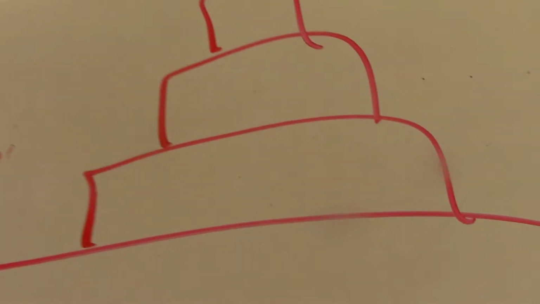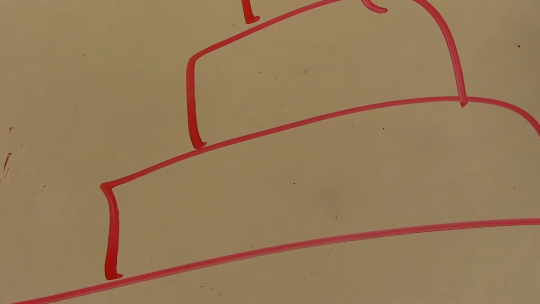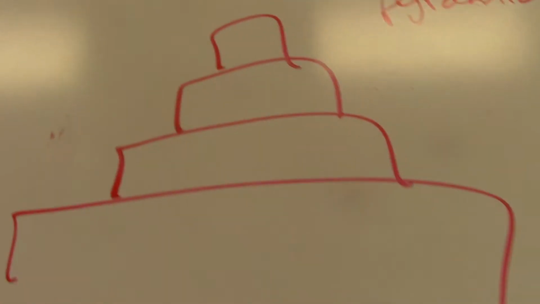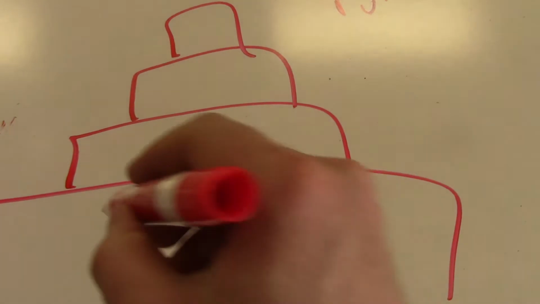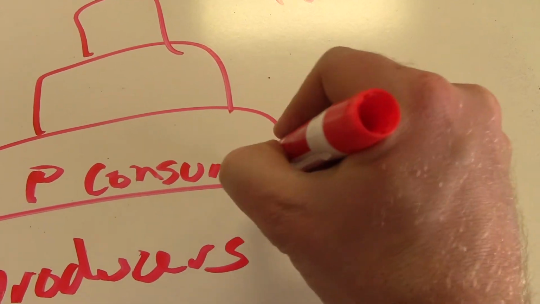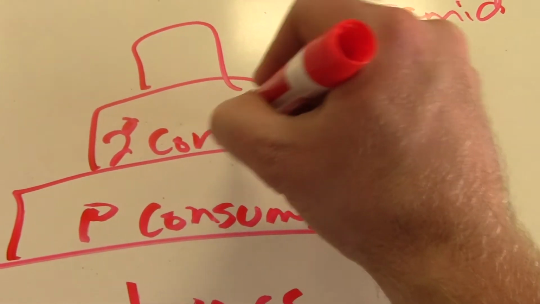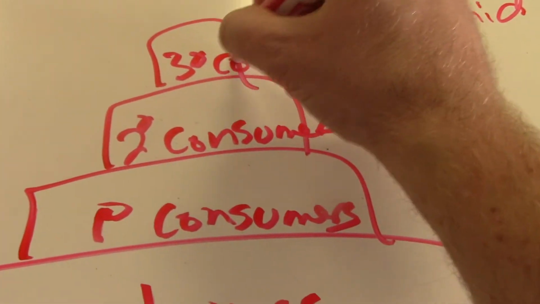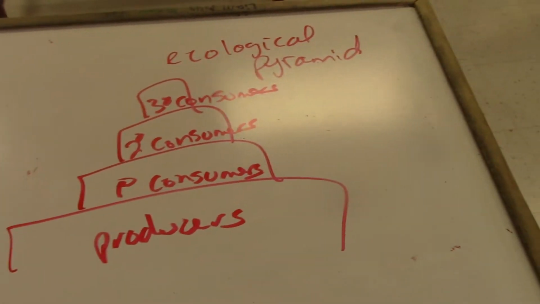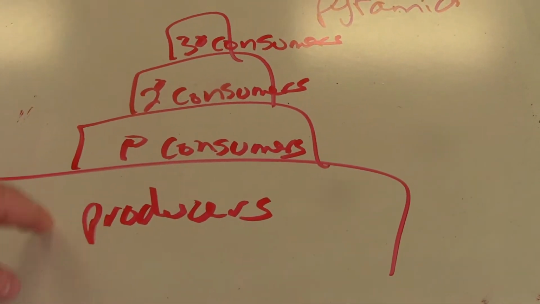And if we remember from junior high science or from Bio 20, you guys talked about this in Science 14 and 24 as well, this is an ecological pyramid. What we have here on the bottom are producers, and then primary consumers, secondary consumers, and then tertiary consumers, and in some cases you have quaternary consumers as well, which would be apex predators, but there are fewer organisms at the top compared to the bottom.